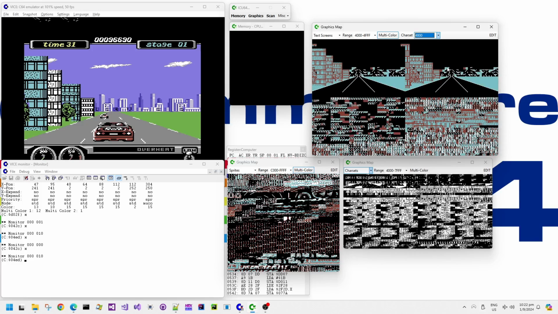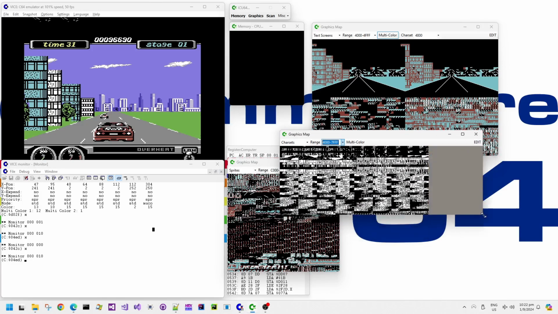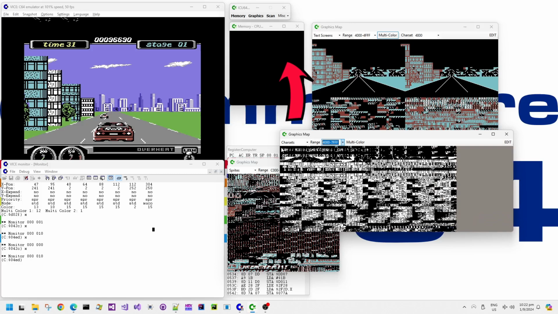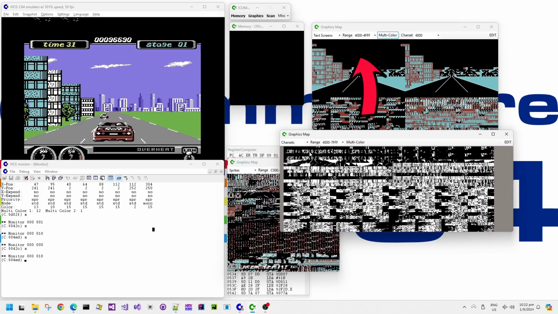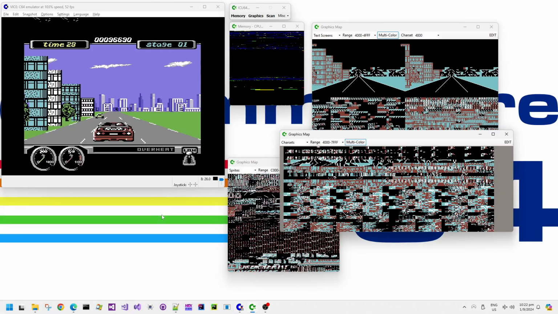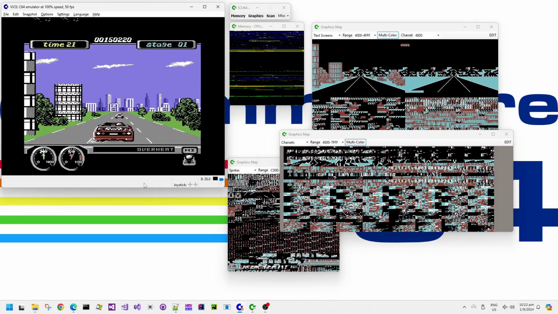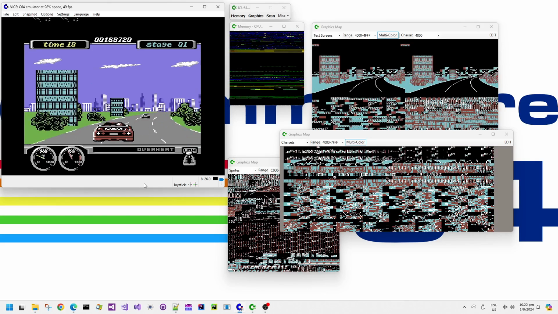That means that you have more graphical variation than you would normally be able to get using just one character set. And because the horizon is a good horizontal split point, that's why the game is using two different character sets for that. Also, if you note, the clouds are not appearing in the character screen view. So I think the clouds are sprites. And the cloud sprites are prioritized behind the game screen. Interesting. Okay.